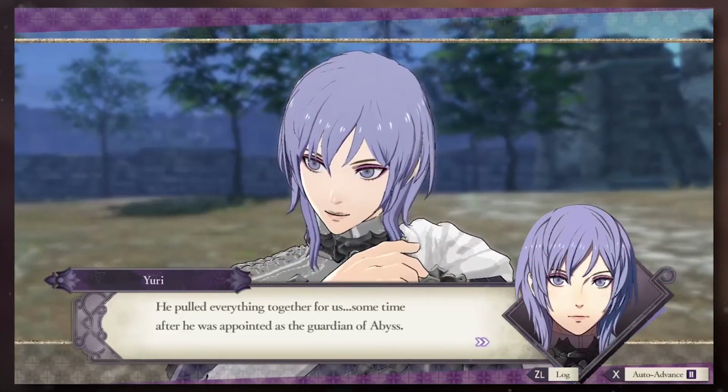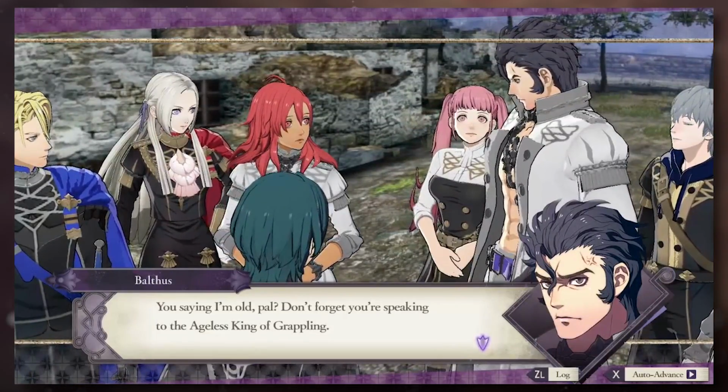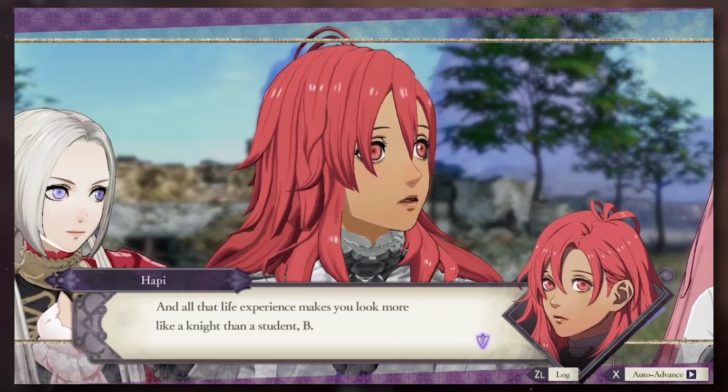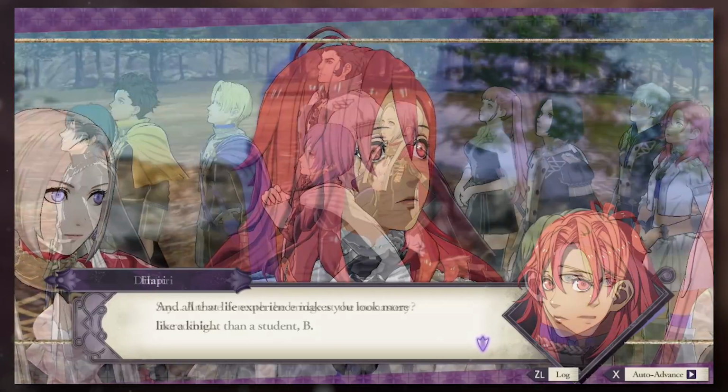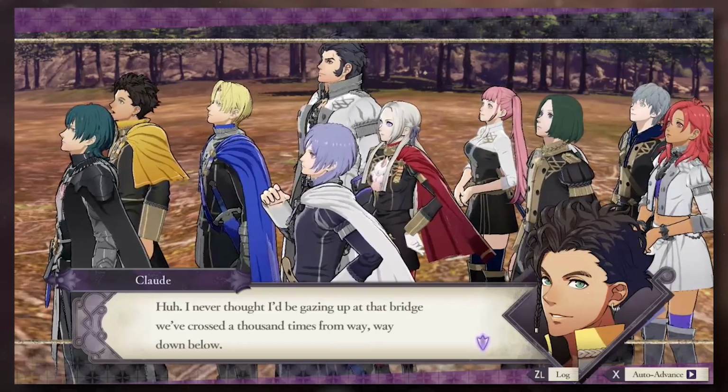Yuri is an extremely intriguing character with a great design that really captures your interest early on. Balthus is a lovable brawler that gives me serious Hector vibes. Constance is absolutely spectacular, and Hapi, the one student I thought I would dislike, is actually hilarious. There is no question for me at least that this DLC absolutely nails the students, and I think many of these characters are already fan favorites for many players in the community.